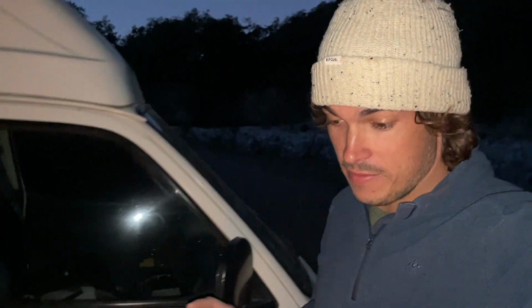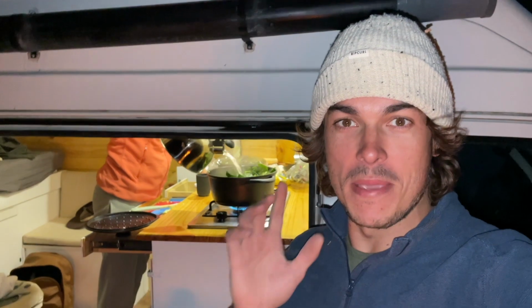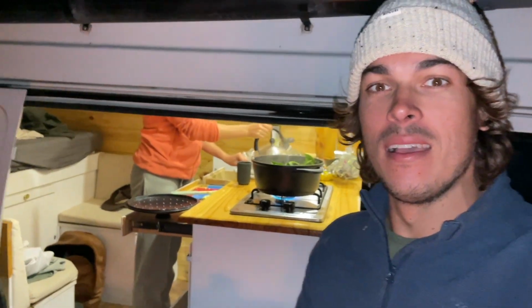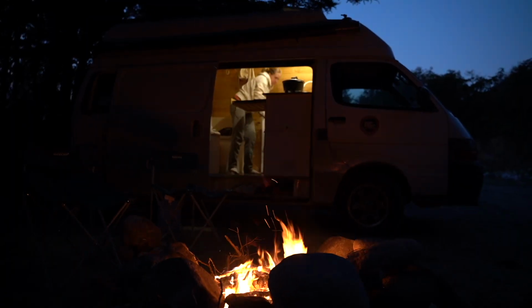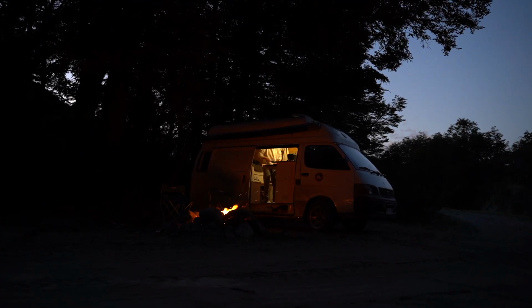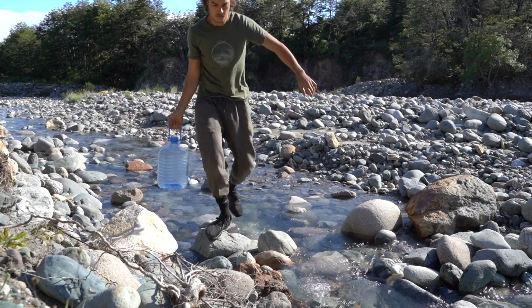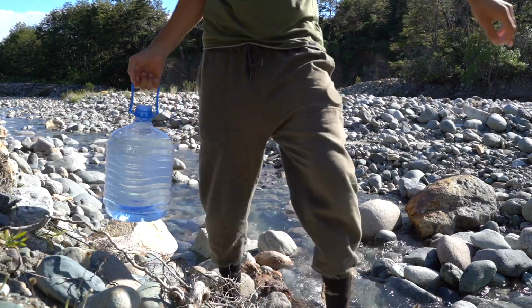We've just arrived at the campsite for tonight after driving on all that dusty road. We're going to be heading into Argentina tomorrow. We still have about 80 or 90 kilometers on that dirt road until we hit the border. We are cooking up a nice little feast with all the vegetables that we have left, and we've got a fire going. The river is just there, and that's good because we are running out of water, and there's unlimited sources of drinking water everywhere around here. You just go to a nice clean stream or river, it comes straight off glaciers, so I don't think you can get any cleaner or fresher than that.